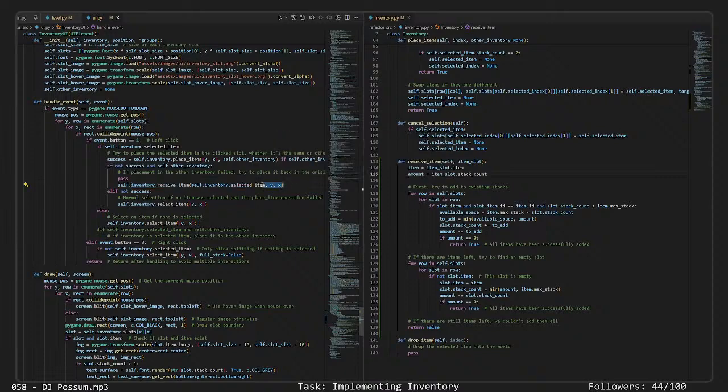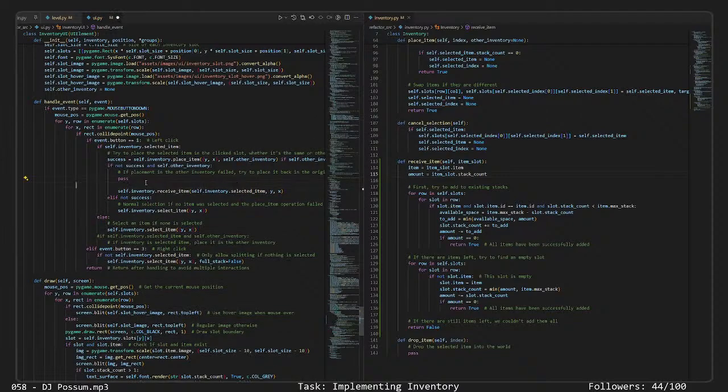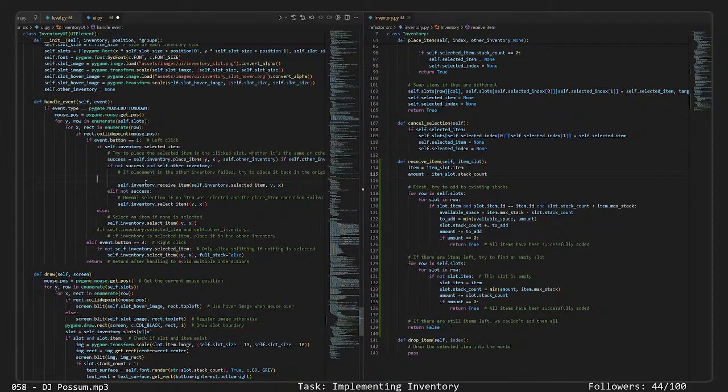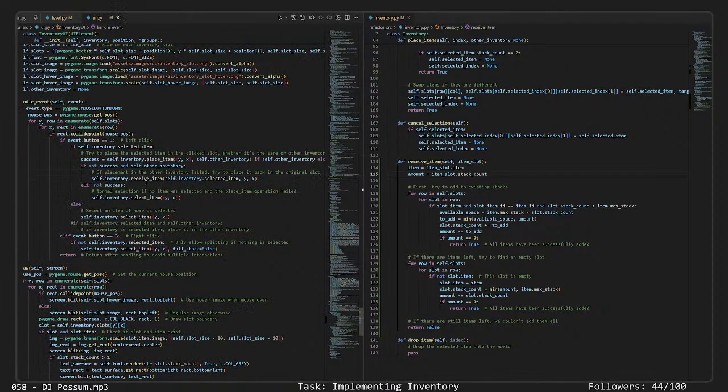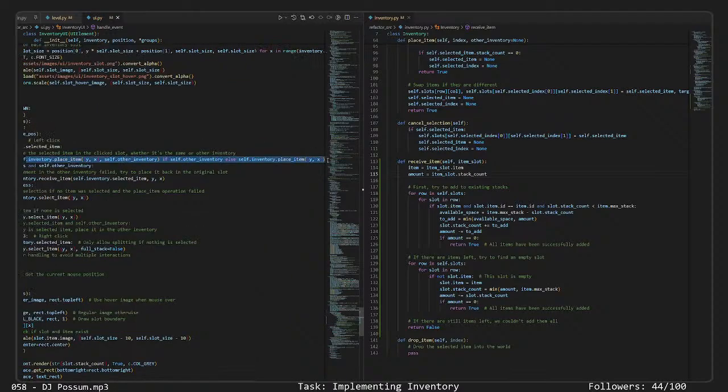That's why this over here is kind of working. It's just never getting called. That's why I don't like if your self-place item other, like if you're what?